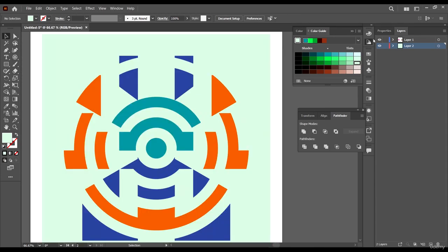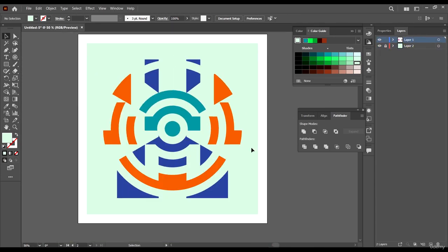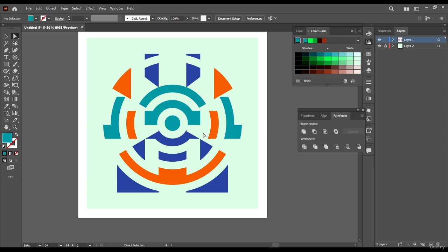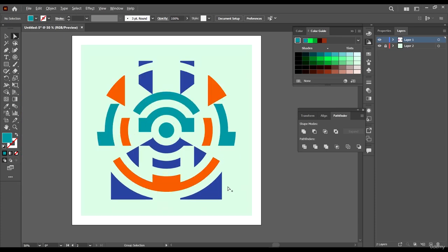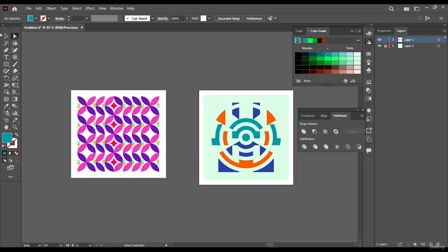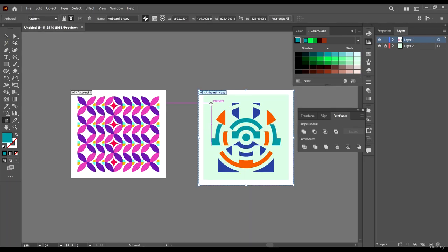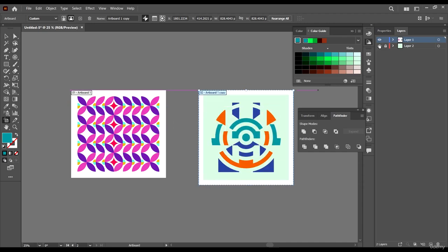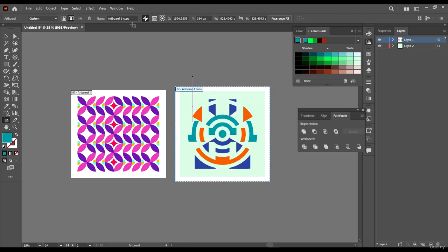You can have it like this, and just lock the layer and continue applying our colors. This one and this one could use this color. Yeah, and basically I think this is it. Now I'm going to align our artboards to each other properly. Sorry, this layer was locked, so I'm going to unlock it, then align our artboards to each other.